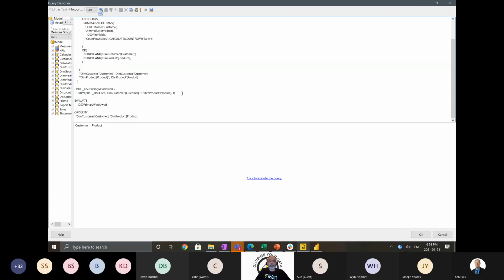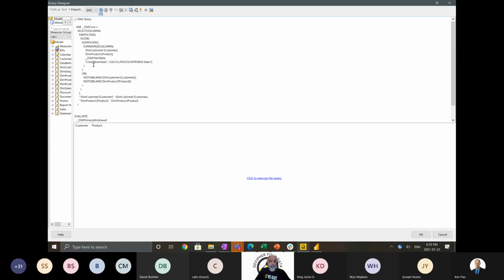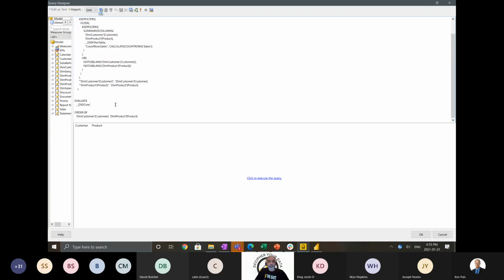I'm going to remove this because it's giving me only the top 500 rows, but here I don't want just the top 500. I'm going to remove this as well. I need to return this. It's storing everything in the variable. I just want this, and it's sorted by customer and product.